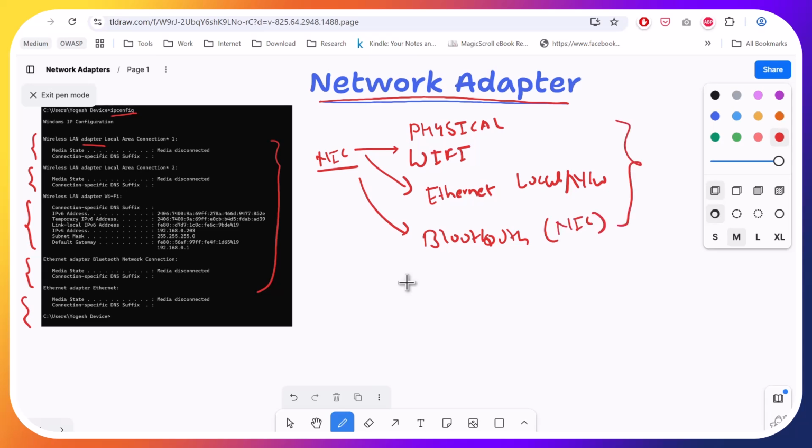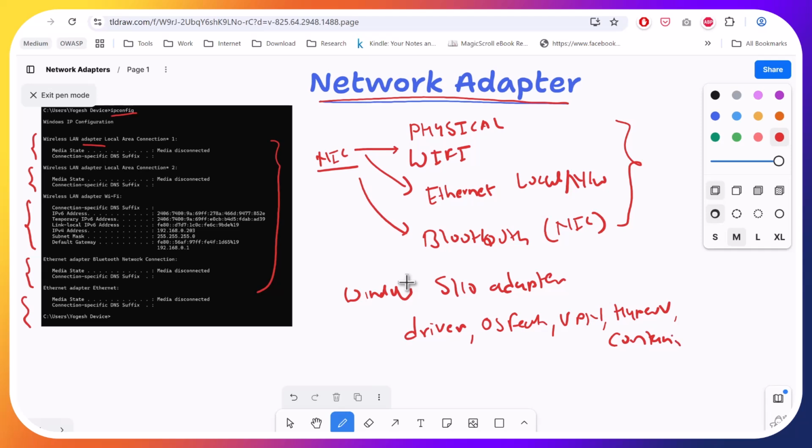Now I have said we will have three currently for normal users, but then why is Windows showing 5 or 10 adapters? Why is that possible? Because Windows creates a virtual adapter based on installed drivers, OS features, VPNs, Hyper-V, containers, networking, Bluetooth, Wi-Fi virtualization.